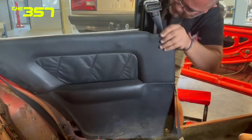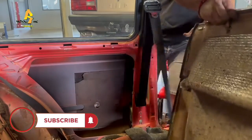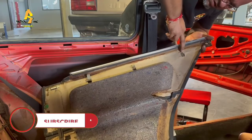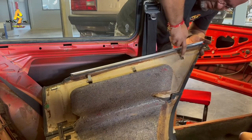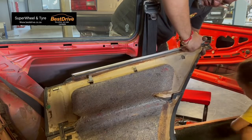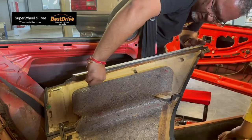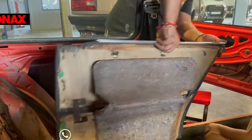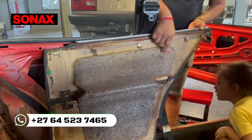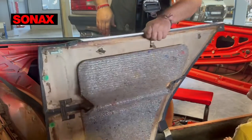Okay, so let's see. This is what I was chatting to you guys about. This is how the masonite actually breaks off, and once it breaks off like this, you can never get this guy nice and flush. The beadings need a lot of work. This one here is actually broken off as well. But again, we're not going to use this door cut. The only good thing about this door cut is that they've still got the original insulation on this side here. So we're going to move over to the driver's side now.